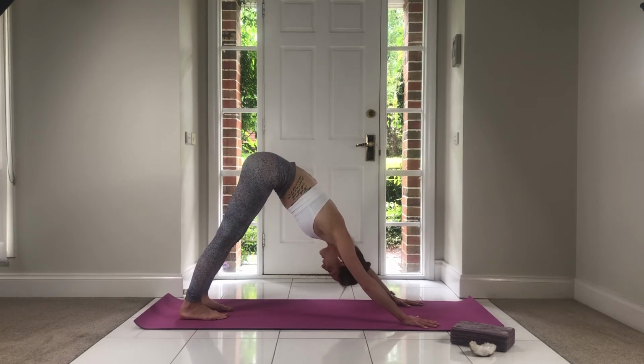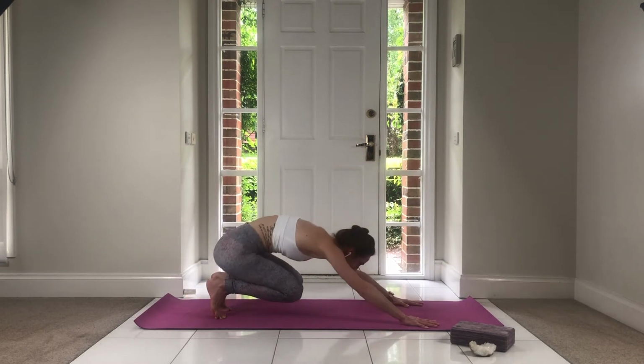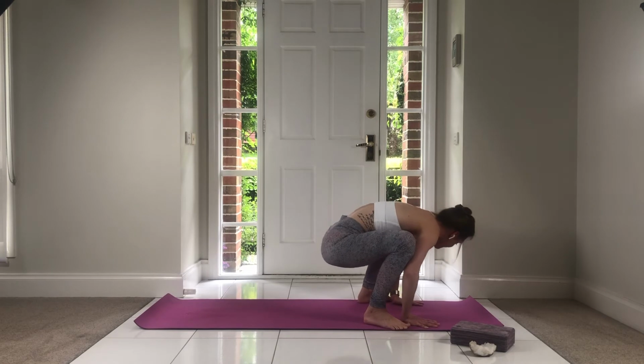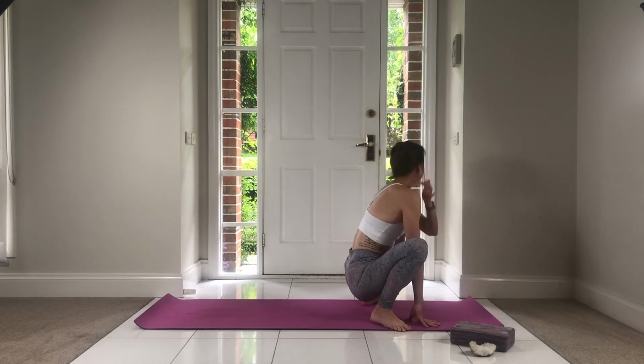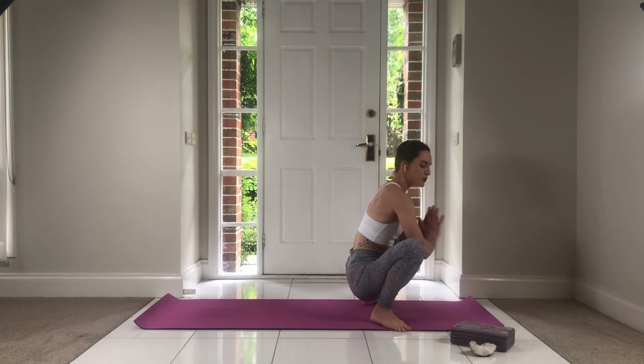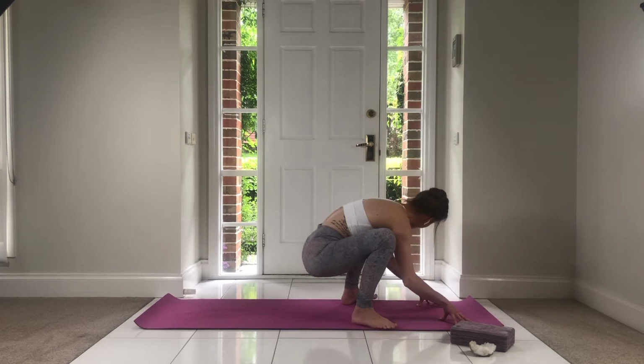And then when you're ready, stepping or jumping to the top of the mat, feet as wide as the mat, toes out to the side. And just meeting in a yogic squat here. If you need to place a block under the sacrum because you're up on the toes here, please do so.